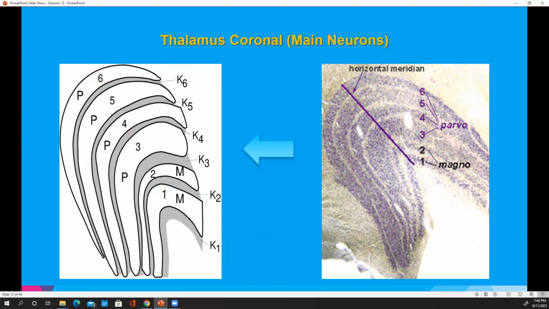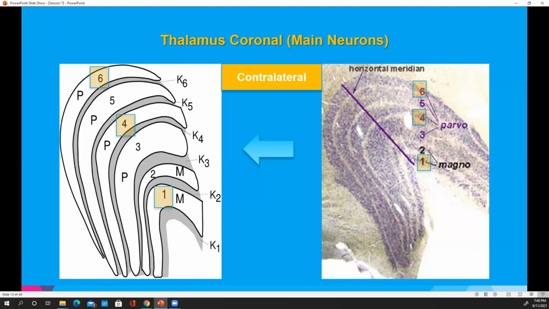Oh, and one thing I'll point out, before we do that, if we look at the layers, again, here are the Ks. If we look at the layers, we say there's 1, 4, and 6. Layers 1, 4, and 6 receive input from the contralateral eye. Now, remember, this is post-chiasmatic. We're already past the chiasm. So before, you were in the retina, and then in order to get to the lateral geniculate body, you had to go through the chiasm. So decussation has occurred, and now we've split everything up. We've got these decussations, and we've got to figure out how to organize them.